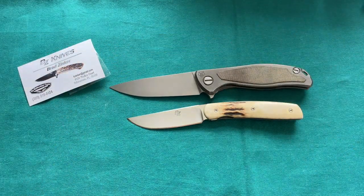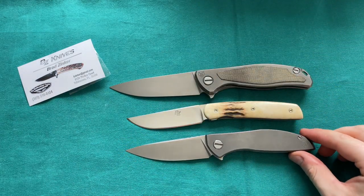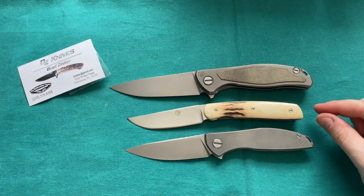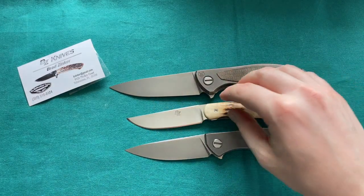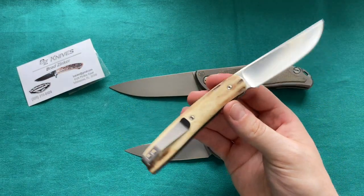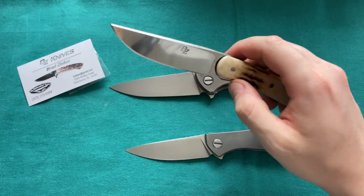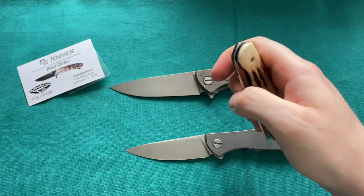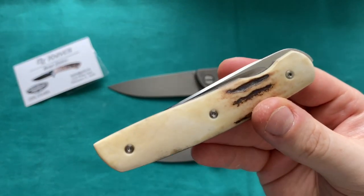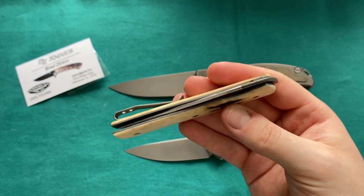Let's do some comparisons. At the top we have the F95L and at the bottom the Neon Zero. You can see this knife is slightly smaller than the Neon Zero — a super nice and slender overall form factor, super easy to carry, amazing clip, and just gorgeous on both sides. Absolutely super happy with the Urban Trapper Arc.